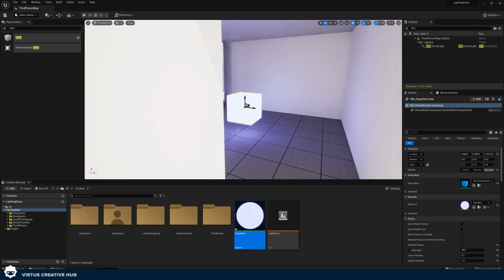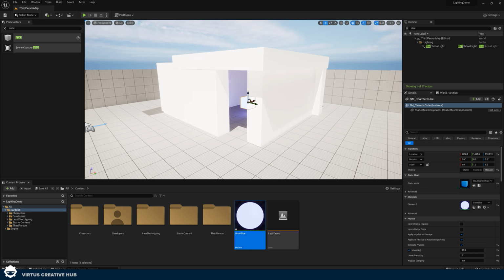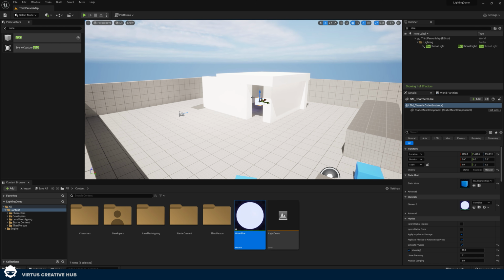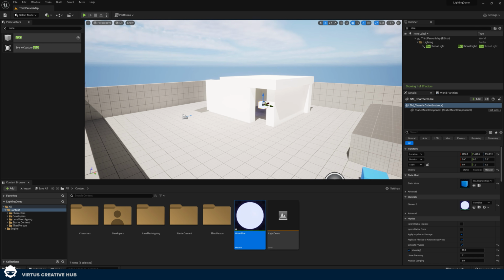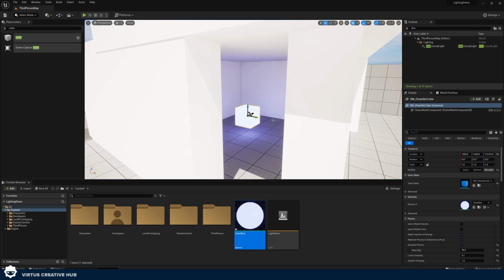Now, one thing that I do want to say with our emissive materials is that when you get a certain distance away, we're not actually going to be able to see that light anymore, as this is a screen space effect. So with that being said, you cannot rely on emissive materials to just light your whole scene. You're meant to use them to help make your scene pop a little bit more, and just to add that kind of natural flavor to it, in the sense that a light or a lamp would actually bring light into the scene.